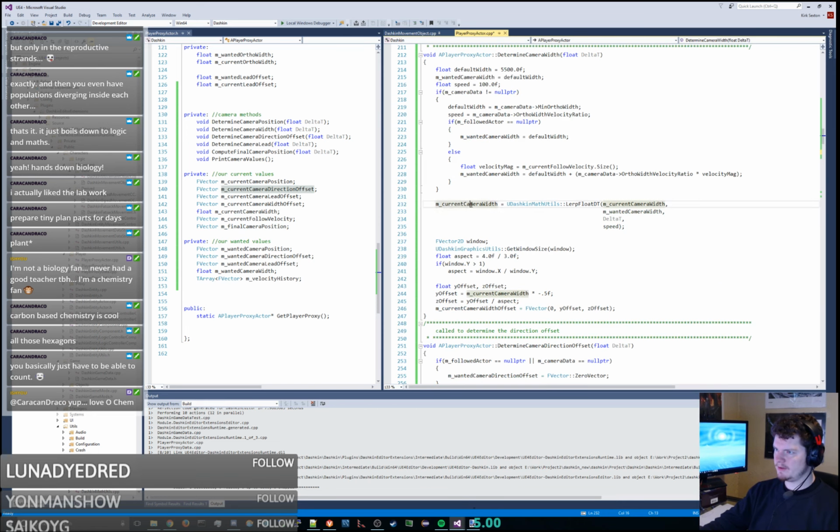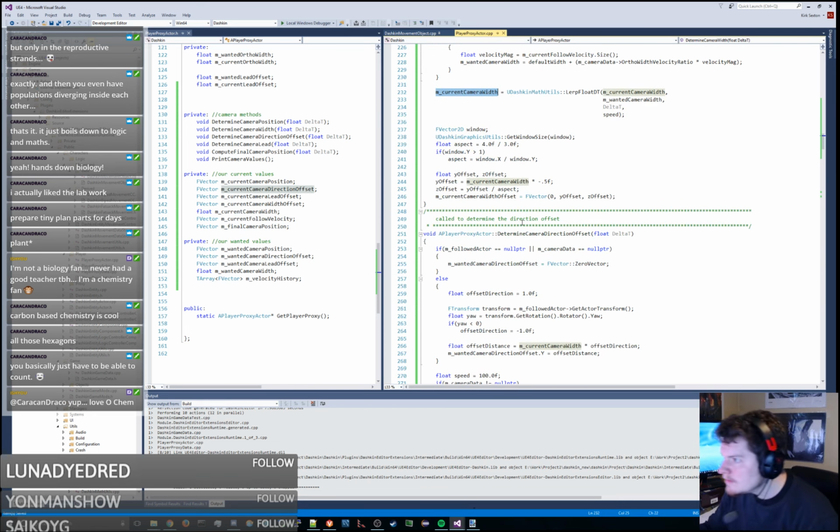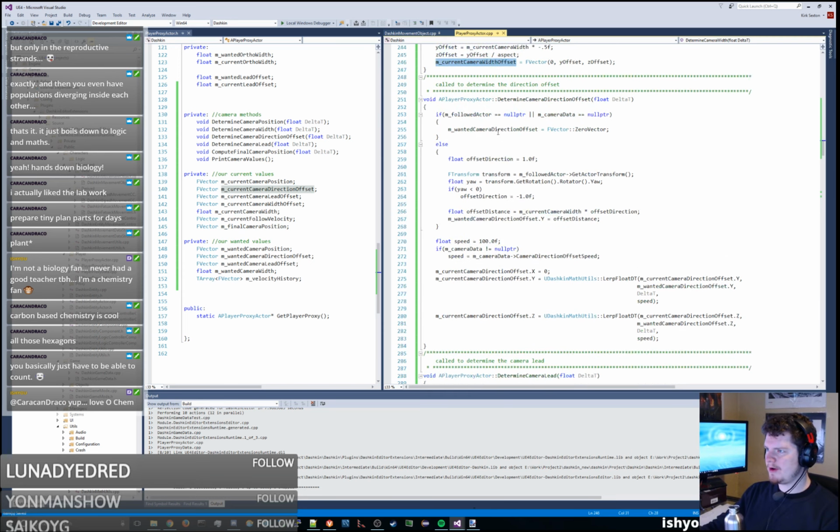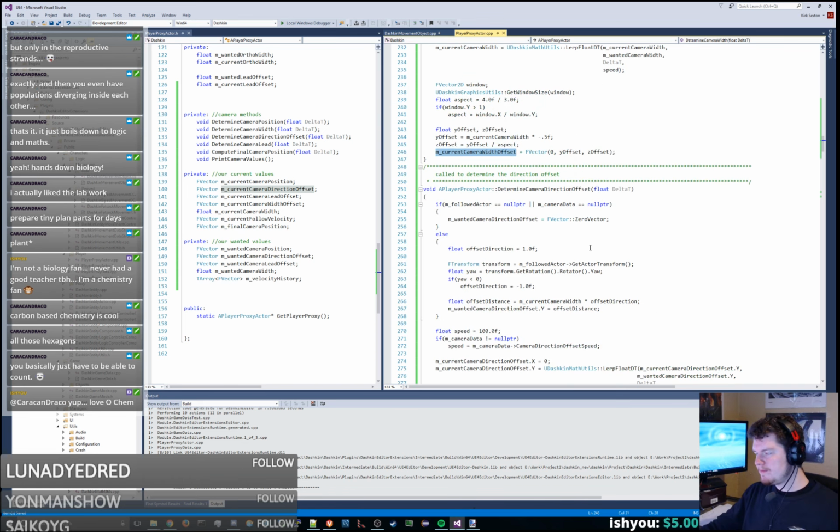Let's make sure we're actually doing that current camera width properly. Yeah, that looks right. And we're not lerping this camera offset because that needs to always be the same proper value.